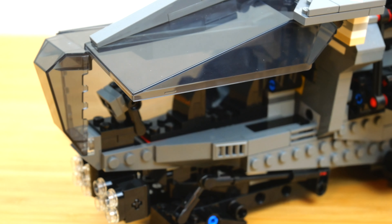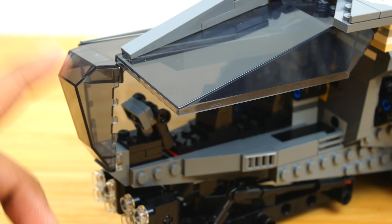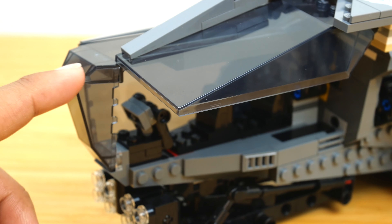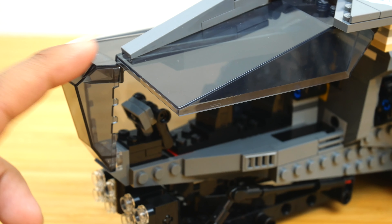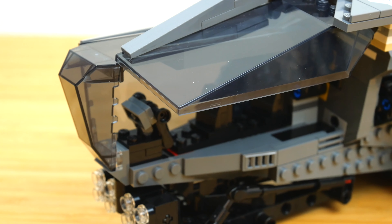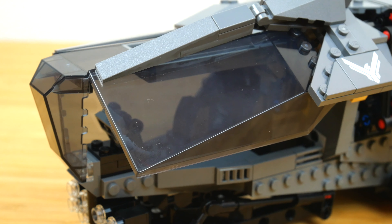Let's take a look at the cockpit now. That is a new mold on the front of this thing — that is epic. I really hope it hits Pick-a-Brick because the different shapes just remind me of a jewel, like a cut diamond with all the different slopes. I love the trans black color for the cockpit; getting large pieces in this color is really cool. It is very different from the old trans brown and I definitely prefer this color.